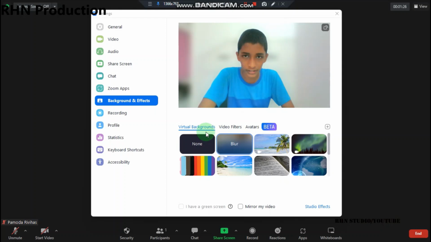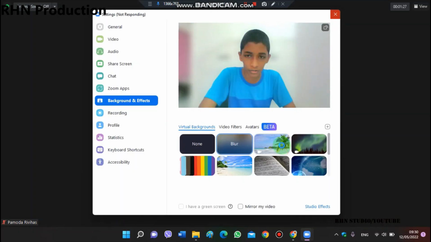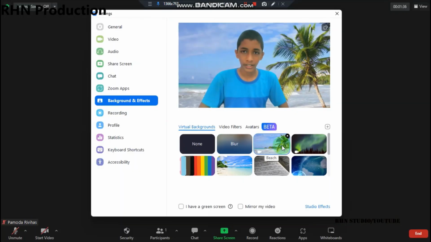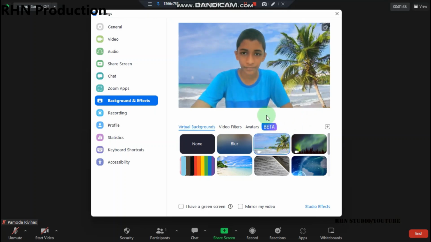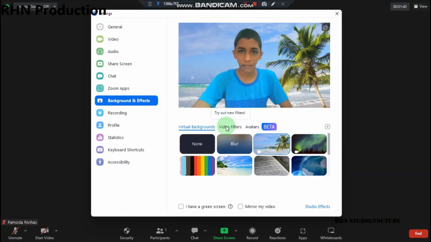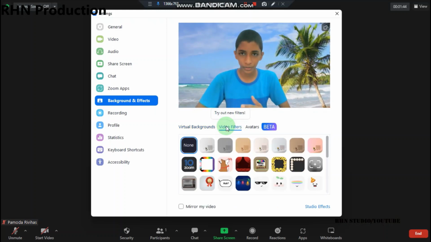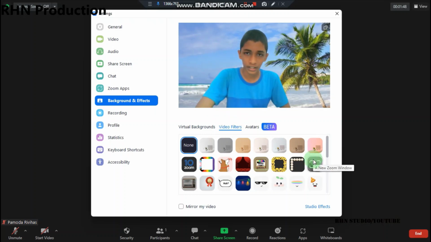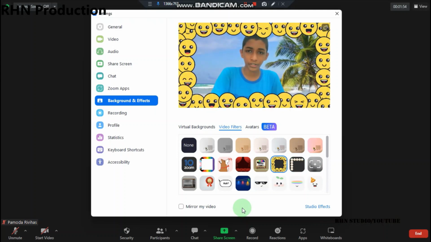I click that. So in the first updates we could create a virtual background in our surroundings, and then from the next update Zoom gave us video filters, which can add more video filters, and we can really enjoy that.